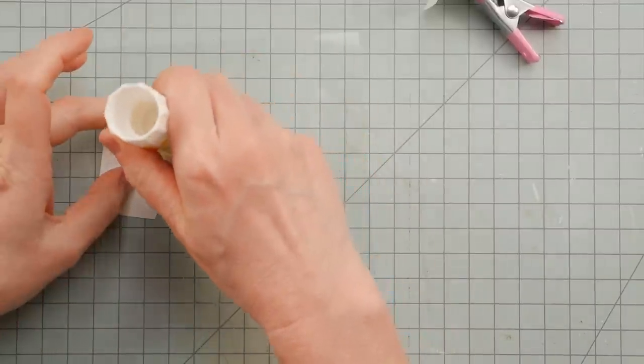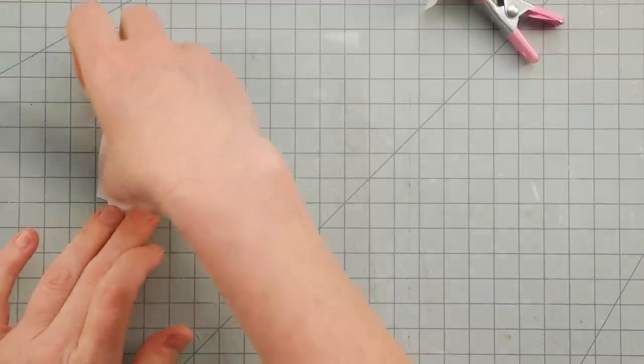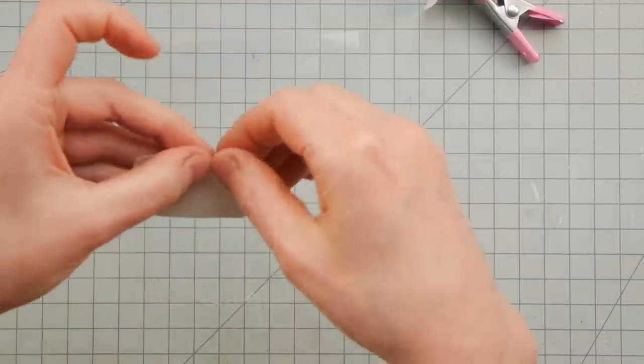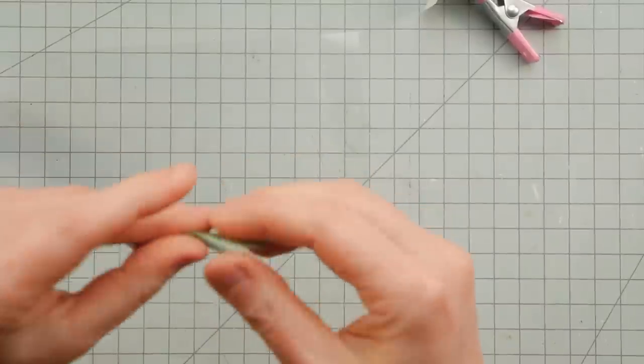and bottom tabs, not the sides, just the top and the bottom. And I go ahead and I fold those over. There's the bottom one.